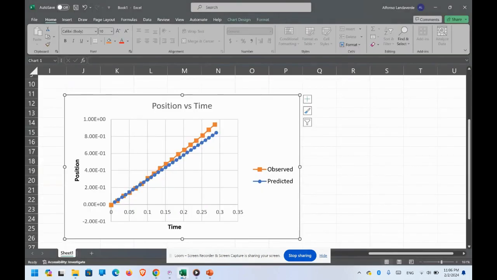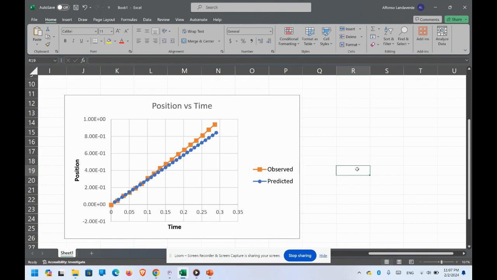And so now we compare the two, the observed and predicted. And we see that the observed slightly outpaces the predicted. Its change in position rapidly grows throughout the length of the recording. And that could be as a result of us ignoring forces like momentum or like the ball's acceleration and things of that nature. The forces that we assumed to be 0 were not 0. And because of that, it does not completely match the predicted data.